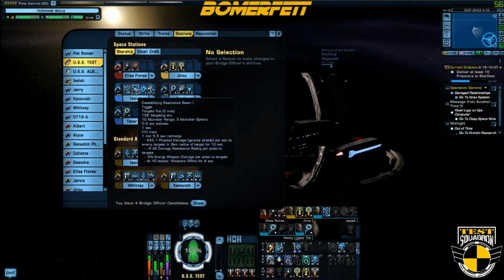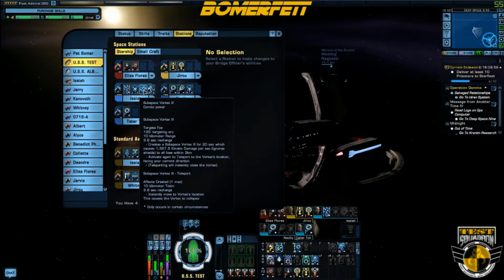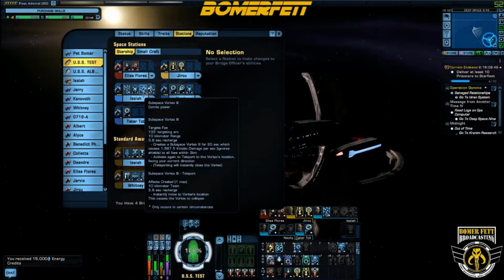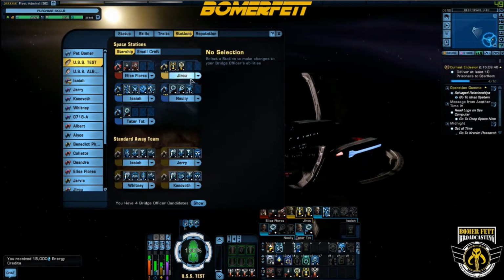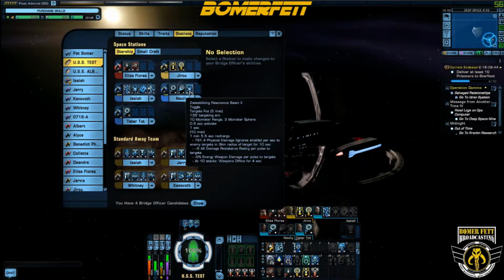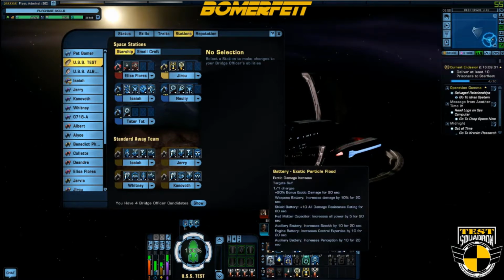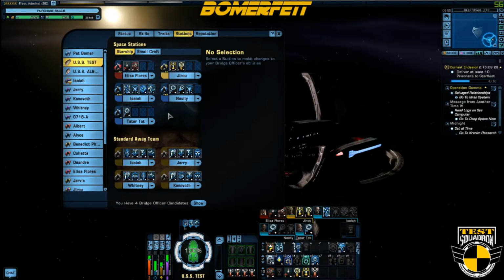Destabilizing Resonance Beam 1. Subspace Vortex 3. Gravity Well 3. And the way that I like to run this is I'll run my Gravity Well 3, then immediately follow it by Subspace Vortex 3, and then I'll pop over here to this particular Bridge Officer and run Destabilizing Resonance Beam 2, and then when I get close enough, I'll hit Tractor Beam 2. And while I'm doing all that, I'll also hit my Exotic Particle Flood Battery. I'm running in 2 Science Team 1s.